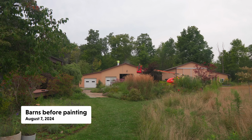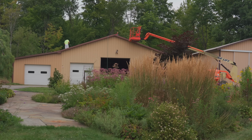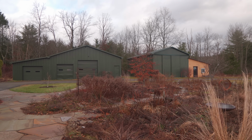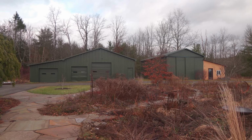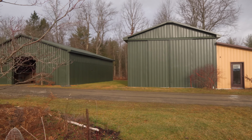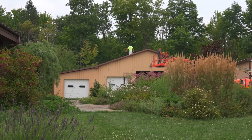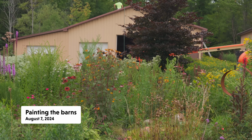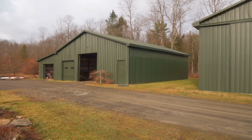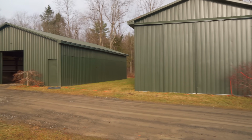And when you would come up the hill, you wouldn't really pay attention to the gardens, which by the way, don't look like much right now because it's winter. This is what some of those beautiful gardens in the spring, summer, fall, what they look like now in the winter months. Anyway, we normally would never film this way because of these buildings, and we decided that we would hire our friend Bob and basically paint them this dark green, which we absolutely love. You could see how they just basically fade into the landscape because we're not going to be renovating them anytime soon, and they've been really useful.